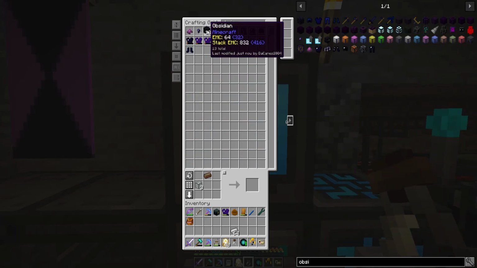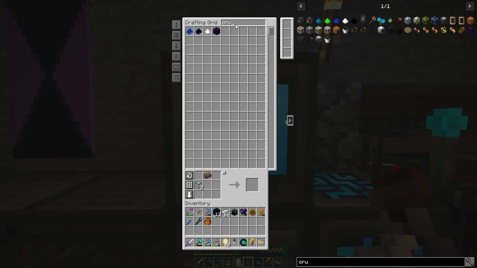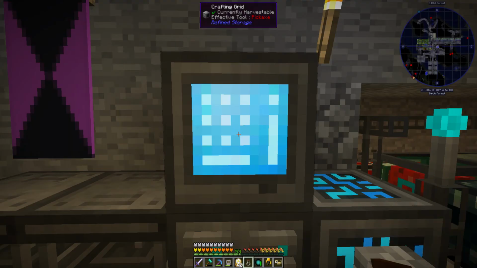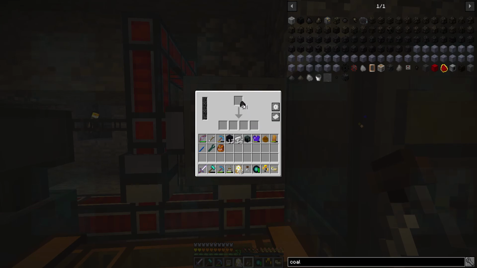Obsidian. Screw it, let's just make a whole stack. And then... Do I have crushed coal? Nope. Pulverized coal. So how do I get crushed coal? Probably in here, eh? Let's see what this gives me.